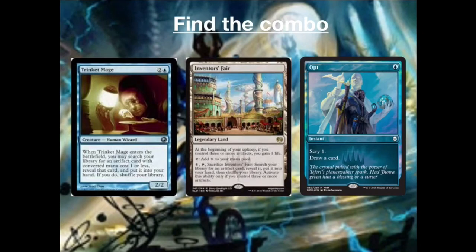Next up we have Opt. Opt is a really good card. It costs 1 blue, it's an instant that says scry 1, draw a card. It's been printed in a lot of recent sets, Ixalan and Dominaria, so it's very easy to get hold of. It's really good to do in your opponent's end step because it is an instant, so I wouldn't advise playing it during your turn unless you really need to find the card.